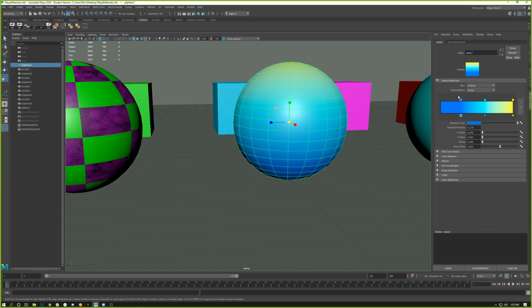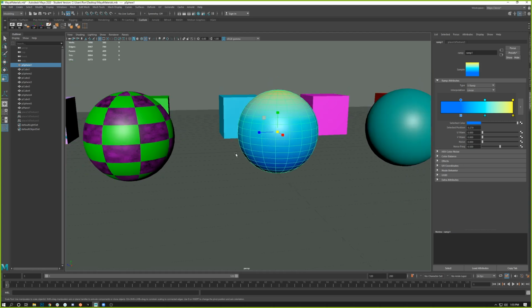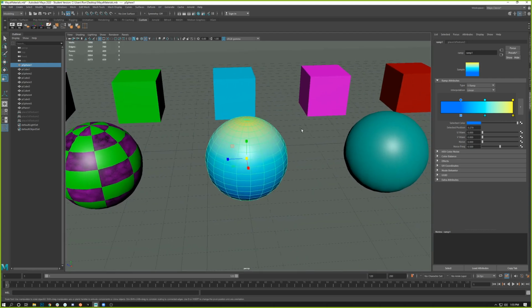But if I wanted to, I can select this darker blue, click the input, and choose something else. Maybe like a noise there or a checker. Or I could have put the ramp inside the checker box pattern over here. So I mean, we covered that quite a bit, so I'm not going to keep going with that. So you can see you can add a lot.